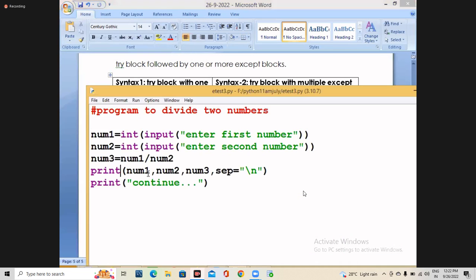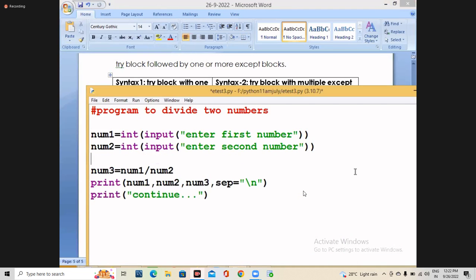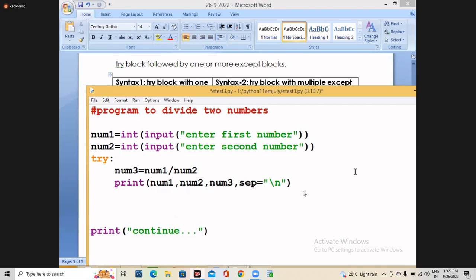Just to see it, what I'm doing is a program for dividing two numbers. And here I'm writing this statement inside which block? Try block. Which statements will you write inside a try block? The statements which generate an error.